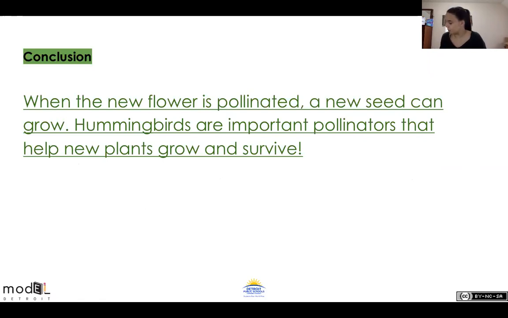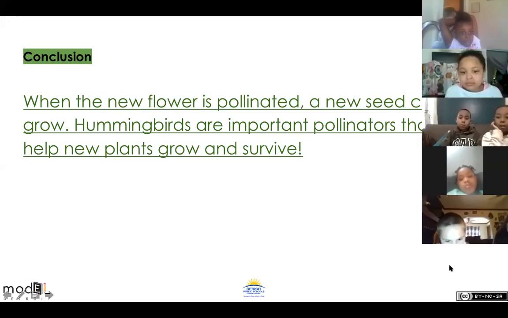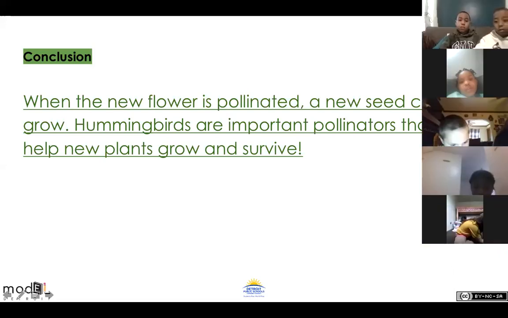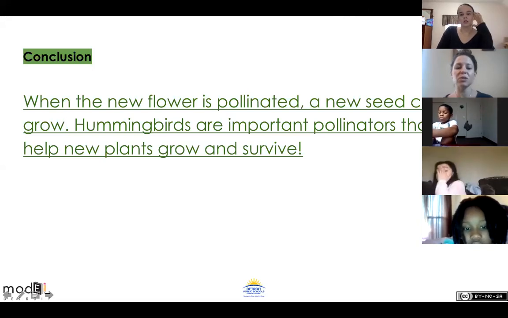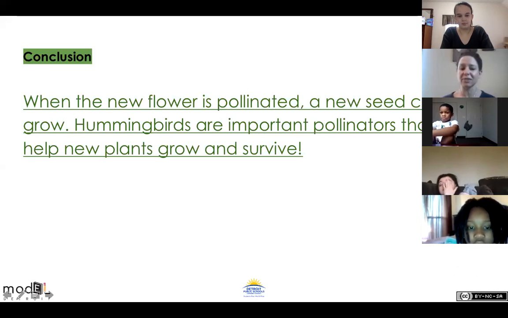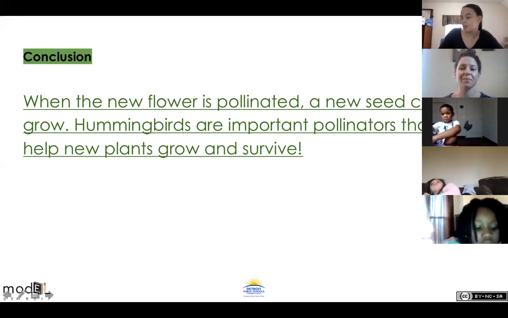So that's a really important way to wrap up your writing, friends, and to kind of return back to your focus statement and remind your reader what they needed to learn from your writing, so they can go back and make sure that they got all that information. Your focus statement is super important in this section because you kind of just re-say it in a different way. You're right. Those are all important pollinators: butterflies, bees, beetles, hummingbirds, even some spiders and bats and things like that.